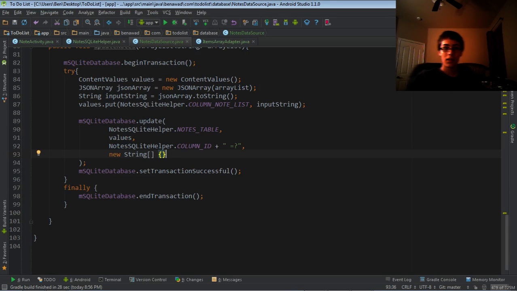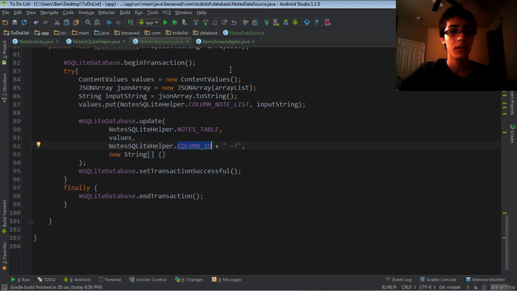Okay. And then I'm updating whatever the column ID is. 2 columns, multiple rows. Column 1 is ID, column 2 is the note.